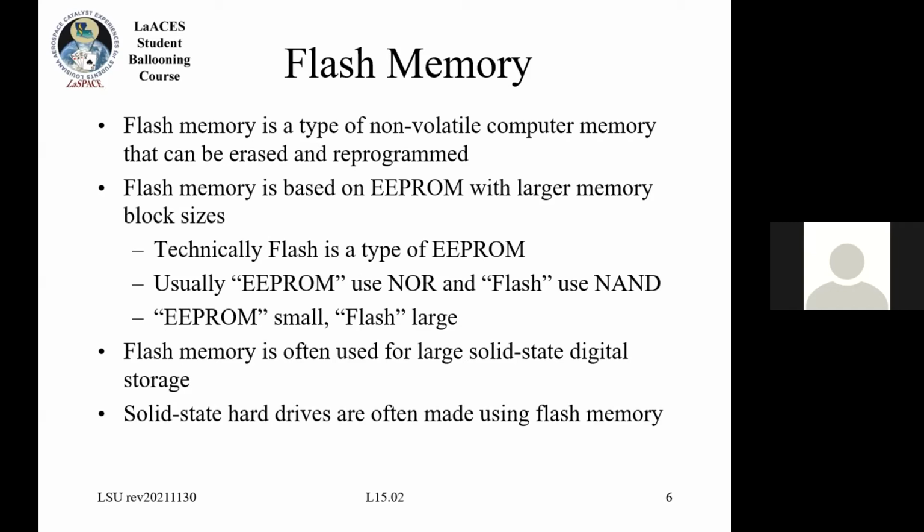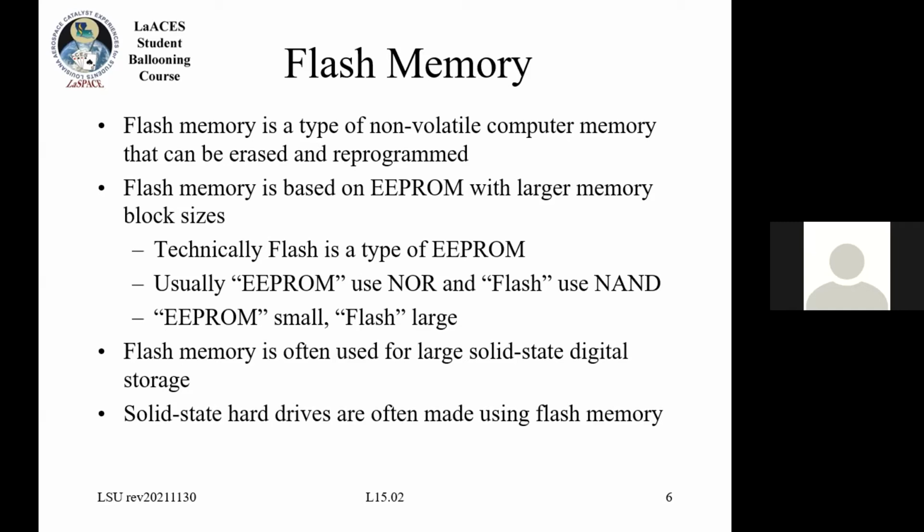If you're older, you may recall when we had to use floppy disks and zip disks and stuff like that. These days, why would you ever have that when you can just have a flash memory USB drive that is way larger? That is a product of the cost decreasing and the manufacturing techniques getting better, so that you can build these things to store gigabytes and terabytes of data. So in general, flash memory is non-volatile memory that can be erased and reprogrammed.